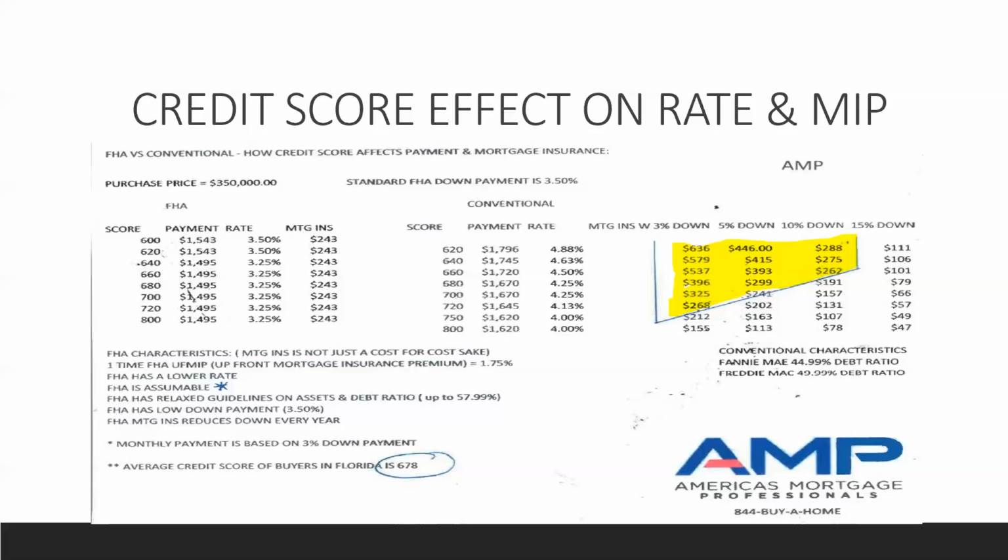All right. Now do me this. On that example, the monthly payment difference was $640, right? Roughly. So divide the $6,100 one-time upfront premium by the $640 and tell me how many months it will take you to break even. So as long as you plan on living in the house about a year, you're better off doing the FHA loan. If you're going to stay in it less than a year, which who buys a house and moves out within a year, right? So nobody in their right mind would do a conventional loan.